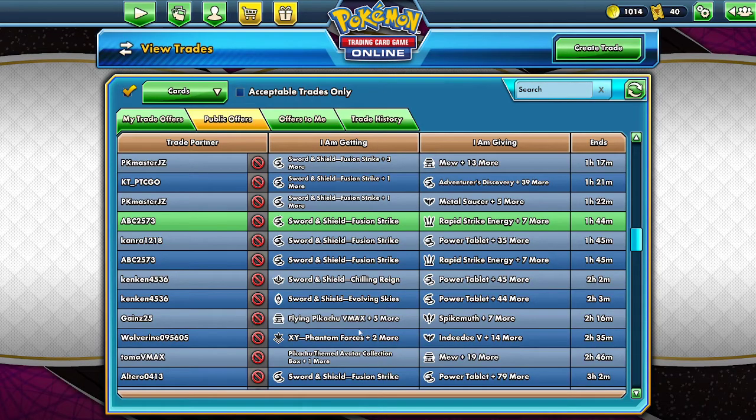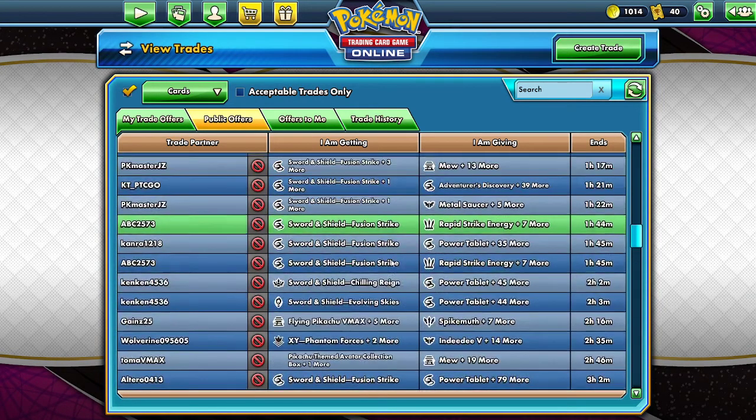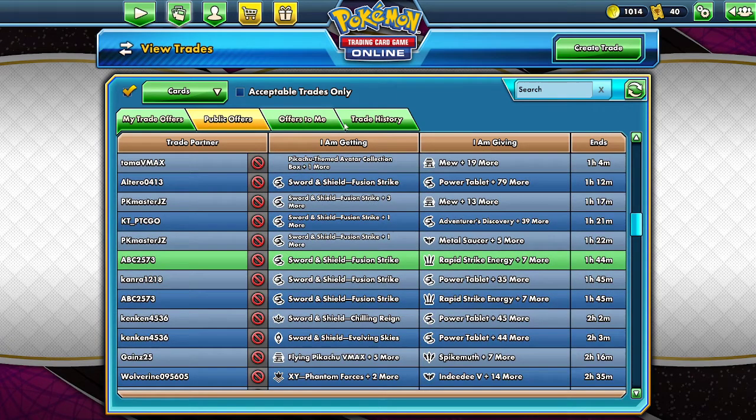After a trade's done, you'll get a notification here. You want to check it, and after that you're going to want to check the state of the cards you've traded, whether you still want to mark them for trade or not. I'll show what I mean by that.